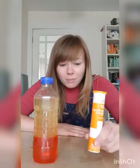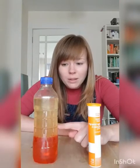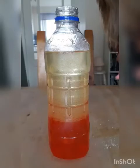So when we make our bubbles with these tablets in the water, we will see the gas bubbling up through the oil and eventually coming out the top. Are you ready? Let's go for it. Get your tablet and break it into a few smaller pieces. It's more effective that way. Let's have a close-up to see what happens. Here we go.